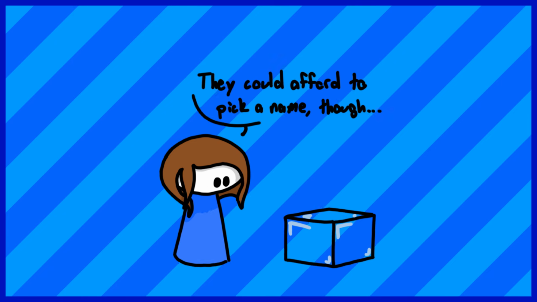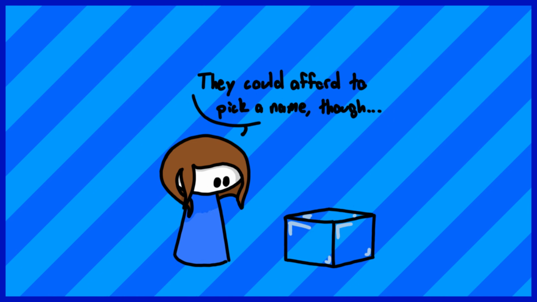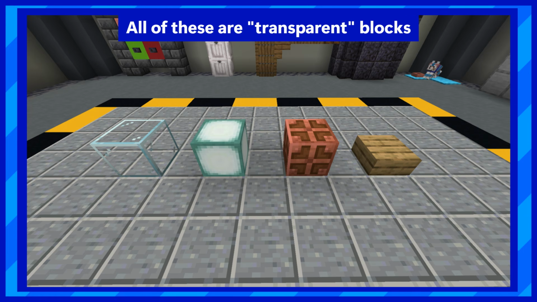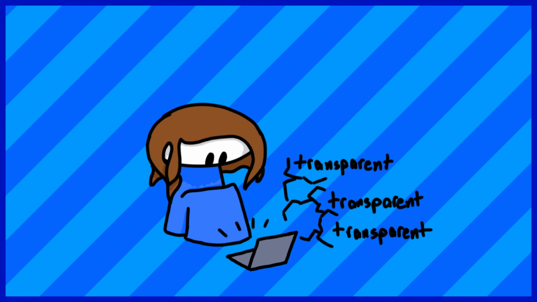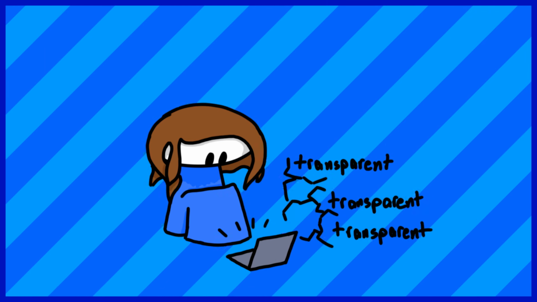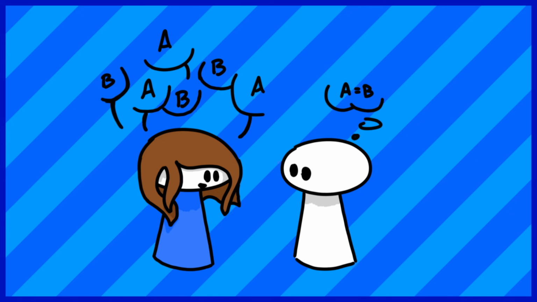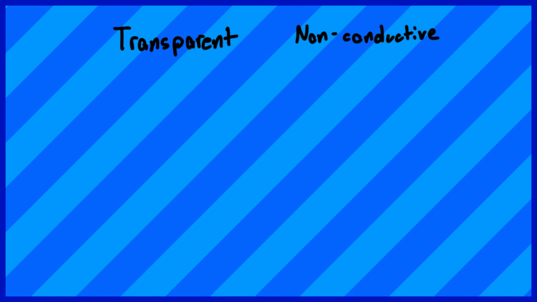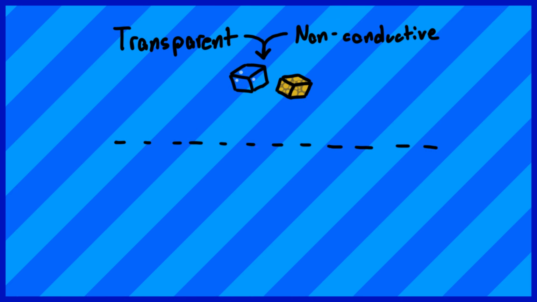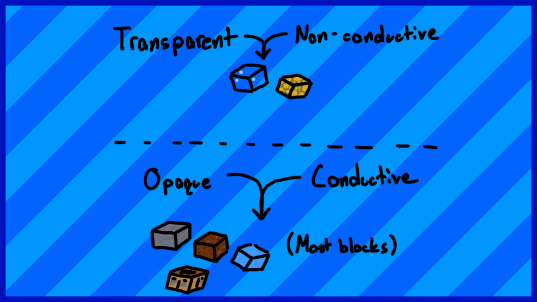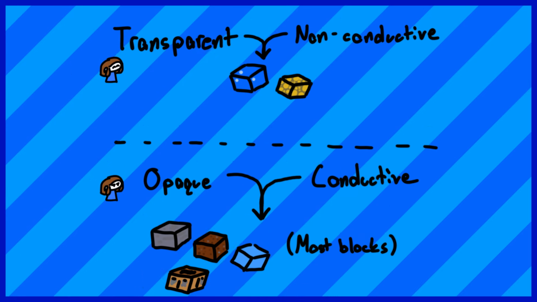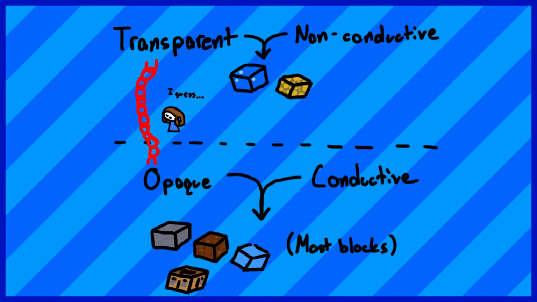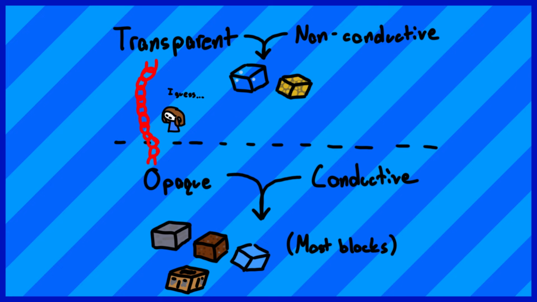Before I get into that though, it's technically more accurate to call them non-conductive blocks, seeing as how the block looks generally has nothing to do with its conductivity, but I've heard them referred to as transparent blocks often enough for the term to have stuck with me, so I tend to swap back and forth between the two terms. Just know that whenever I call a block transparent or non-conductive, I mean the same thing. The same goes for the terms opaque and conductive, although I'm not as attached to the term opaque. I usually just use it when I'm using transparent for the consistency.